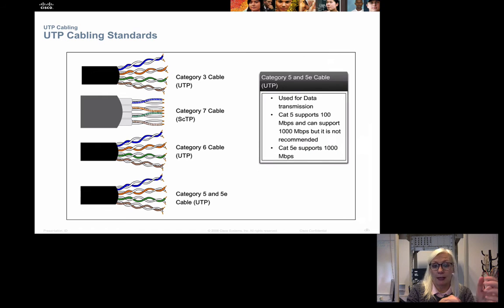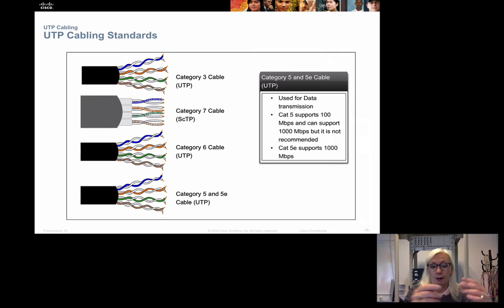We have different standards on these different types of both UTP and STP cables. We have different categories, and the difference between the categories is, for instance, the number of twists that we have made, but also the quality of the copper.